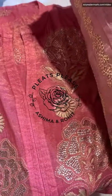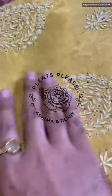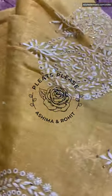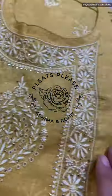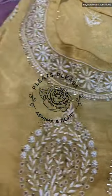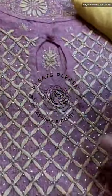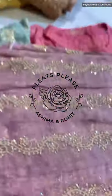Absolutely brilliant colours ladies. This stock is really special and a beautiful creation on pure tissue chanderi with some gorgeous fine chikankari workmanship. You can see the colours are all very vibrant and classy. The patterns are super versatile with angrakha patterns and these really beautiful bajurau style anarkali which is a total style statement ladies.